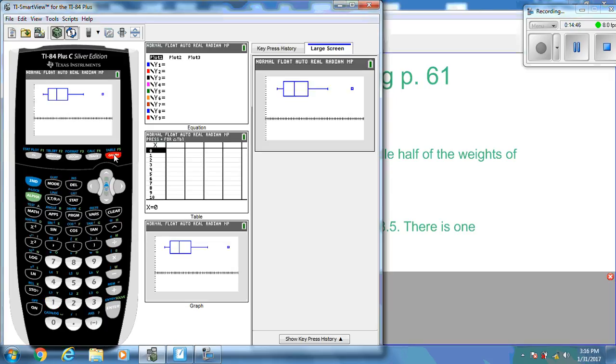If I want to know the value of each line, I would just click Trace. So there's my minimum at 307, Q1, median, Q3, and then this is just a value. It's not technically my maximum because my maximum is an outlier. So there's my maximum, but it is an outlier. So this is a way you can check to make sure that you did your outliers correctly by hand, is making a box plot in the calculator. It will do the outliers for you.